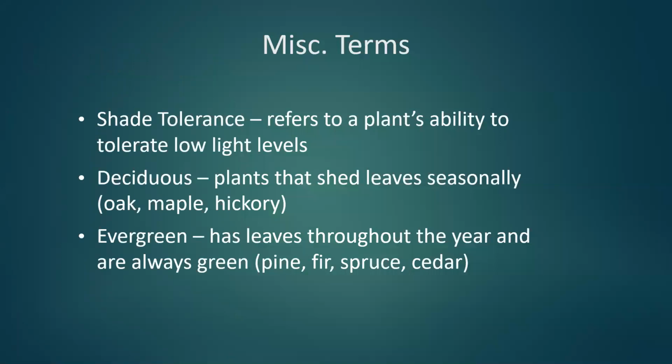And here are a couple other terms that we might use throughout. Another really important characteristic for plant identification is the concept of shade tolerance. So you have some species that are very well adapted to grow in low light conditions. You have other species that cannot grow in low light, and they essentially need to be in wide open areas. Those are the species that are shade intolerant, because they're intolerant to shade. And then we also have shade tolerant. Those species will tolerate shade.